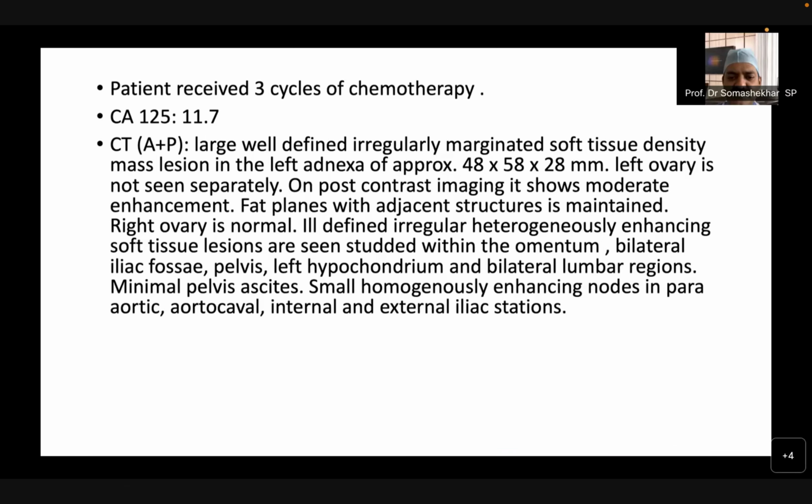Next question is what is second look laparotomy? Nowadays we are no longer carrying it out. It is done only in selected patients when you are running clinical trials to assess the response to the treatment and then take out samples for that purpose. But otherwise, in clinical practice, second look laparotomy is no longer practiced.